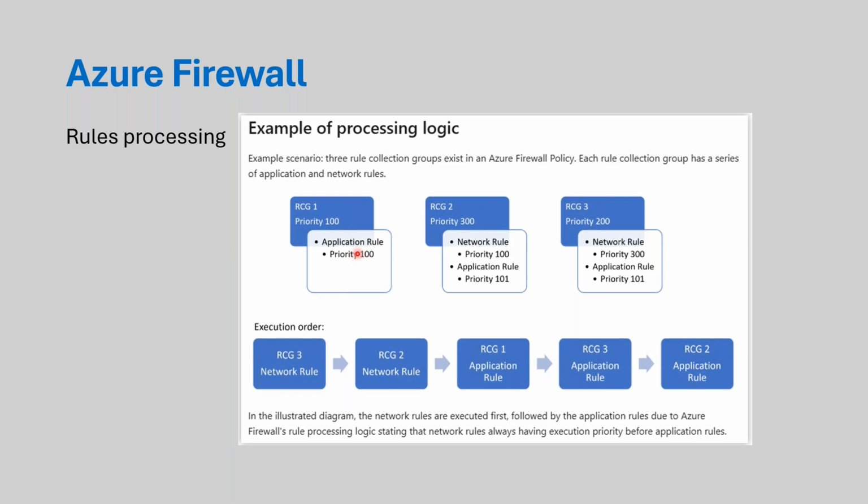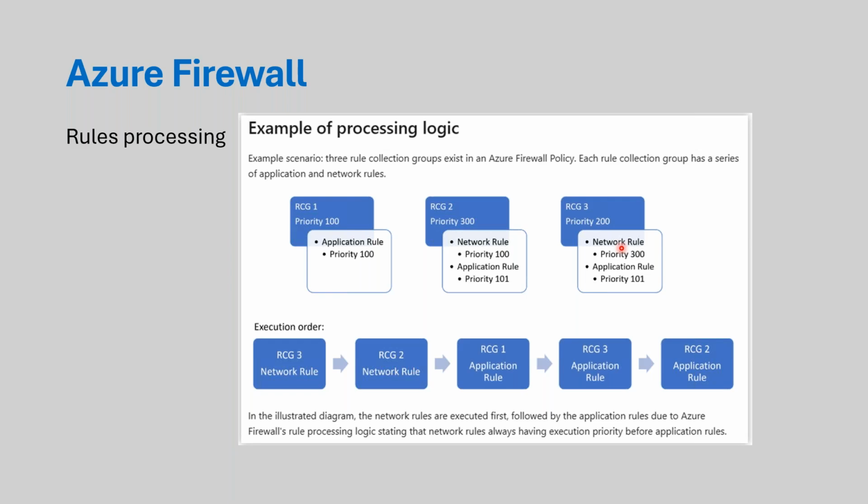If in this example, and I don't have it here, there were multiple network rules, let's say in this RCG3, once I was processing the RCG3 section here, it would prioritize those rules within that group as well. So there would be a network rule with a priority of 300, then one with 350, et cetera, et cetera. And then it would move on to the next group. So that's how it processes its rules.